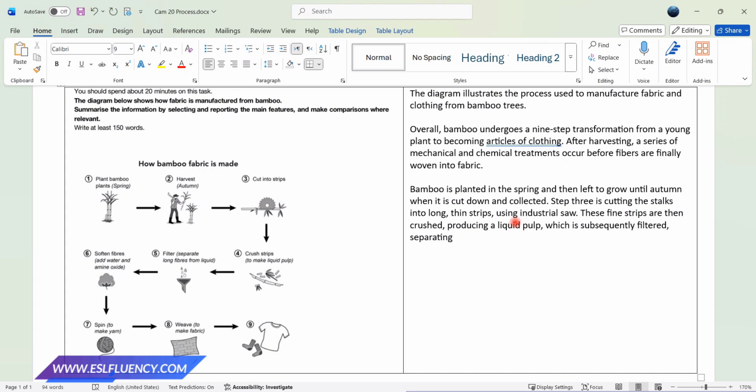Separating the long fibers from the remaining liquid. Something important here: a lot of test takers might say from water. Well, you don't know if it is water.